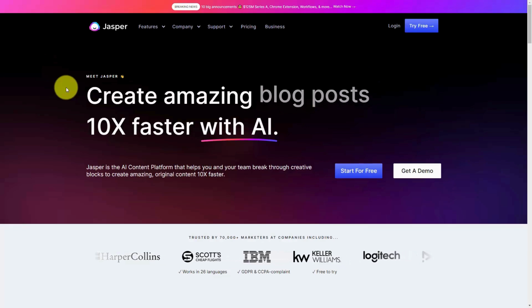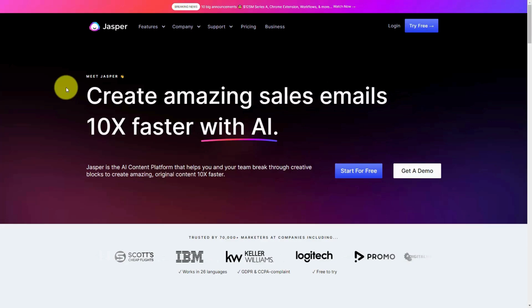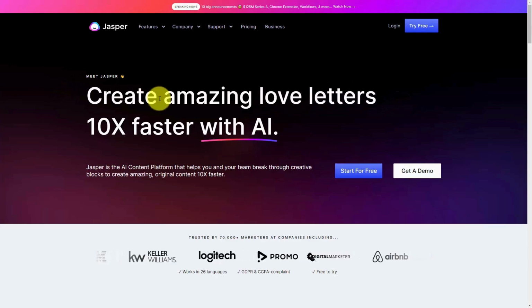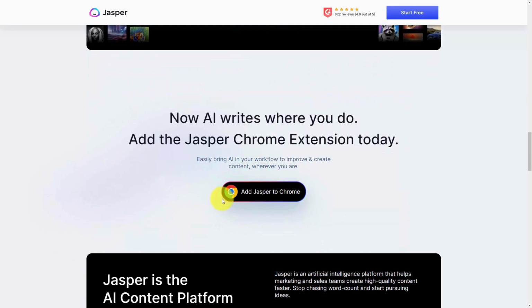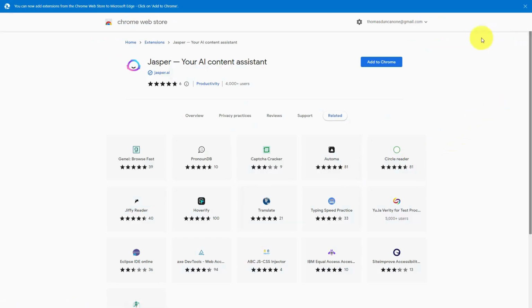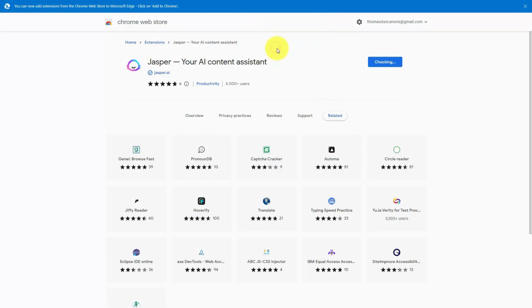If you use the Microsoft Edge or Chrome browsers, you can install the Jasper AI browser extension. And you can come to the home page, and you can typically scroll down in order to see it. What we're going to do is we're going to click on this button that says Add Jasper to Chrome, even though right at the moment we are using a Microsoft Edge browser. You will want to be logged into your Google account. When you do that, all you need to do is to click this button that says Add to Chrome. You'll get the prompt. You'll then click Add Extension.